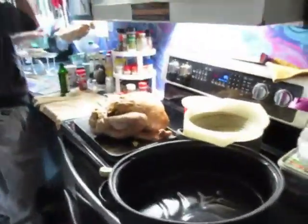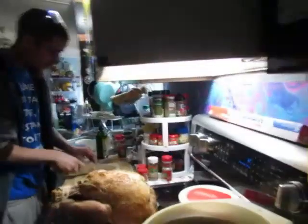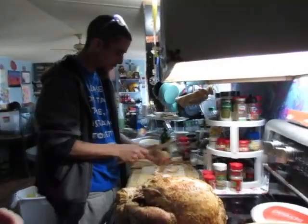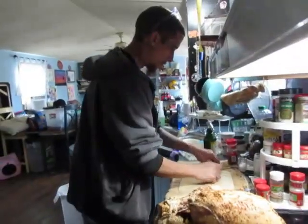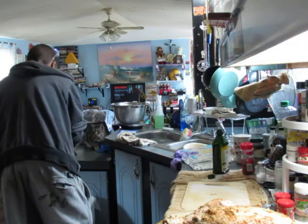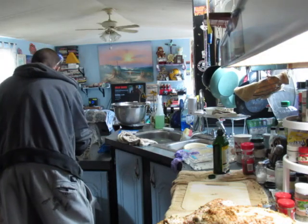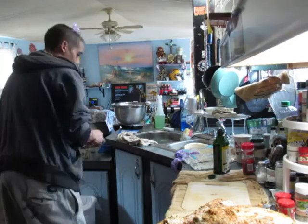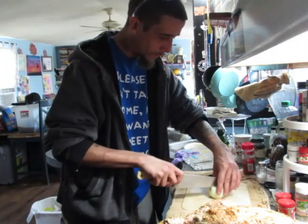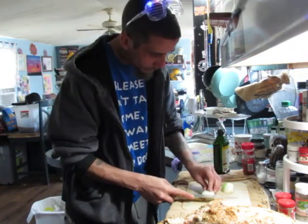We don't have any spray oil anymore, but hey. I'm going to take this other cutting board. Okay. If you're wondering why we got a 13-pound turkey for two of us, well, one, because I could probably eat half of that turkey being pregnant myself, and two, because leftovers. We're triplets, guys. And if any of our neighbors or my mom wants some, you know.